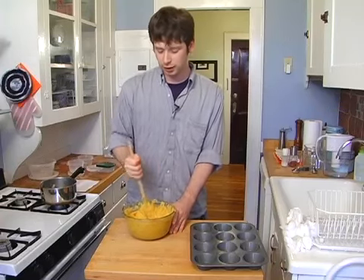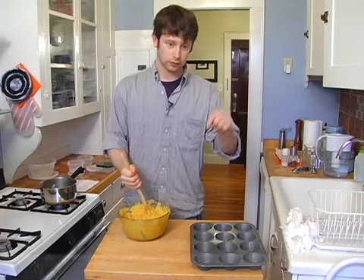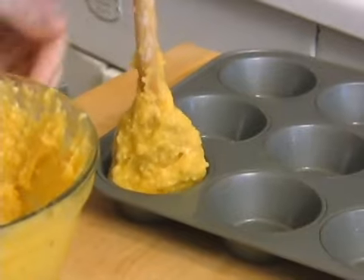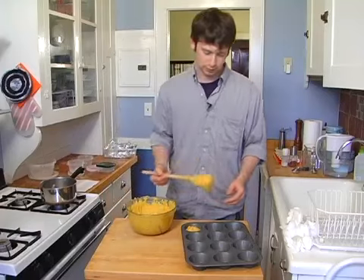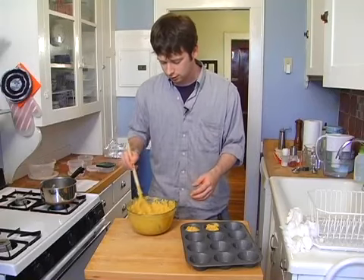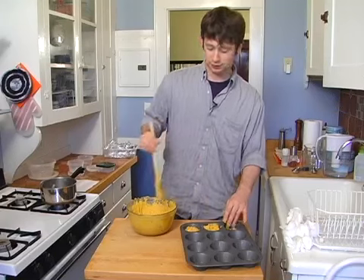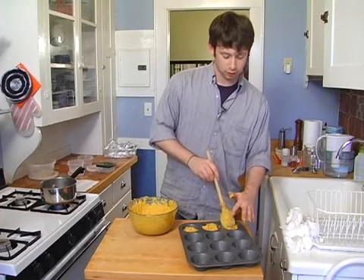By now — which I probably should have mentioned in the beginning — you want to preheat your oven to 375. And now you're going to take this batter into the pan. I'm going to fill it about two-thirds full. Time to do it like my mama says and get your fingers in there. Mama always says use your fingers, the best tools ever. Actually, she always says something about smell factor, but whatever. So filling this thing up about two-thirds of the way. This is disgusting — I hate using my hands because I like my hands being clean, but for you guys I'm going to do this. It will be great.